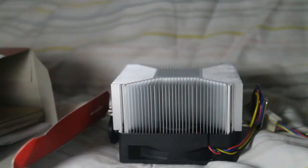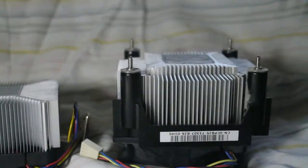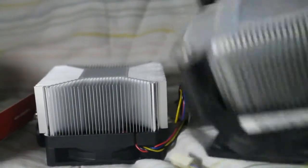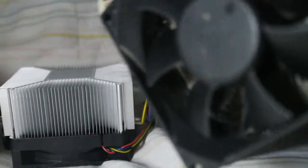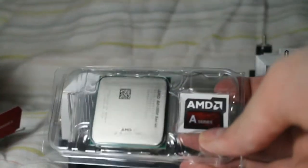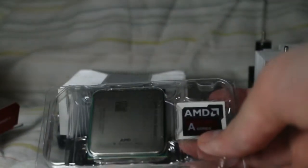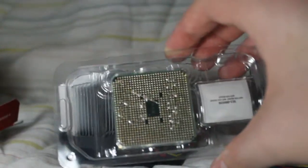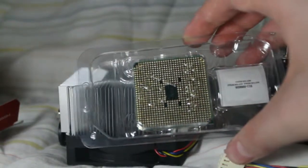Here's a heatsink from a normal sized computer. Well, an old computer to be exact. Now there's instructions and stuff, but here's the actual processor. A little sticker that says what it is, so you can put that on your computer. Here's the back. It's an FM1 mount processor.